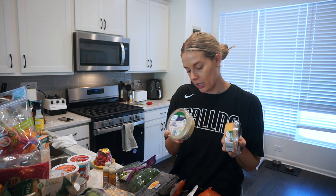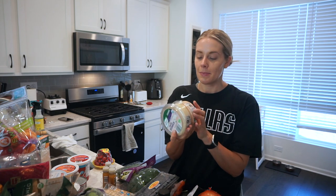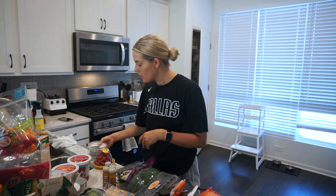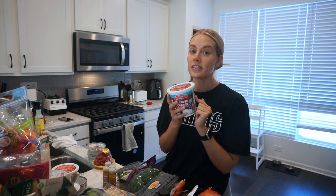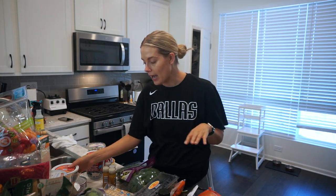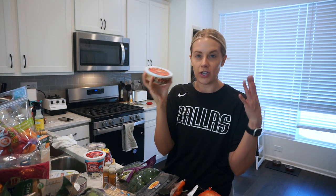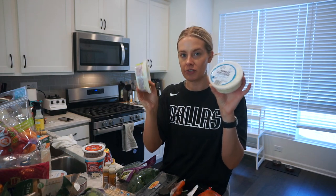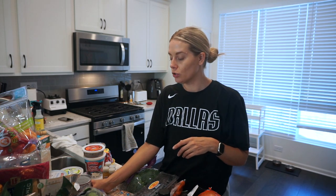I normally make my own hummus but I wasn't feeling it today. I read the ingredients on this one and it's really clean — basically what I would use. The only things I'd note are citric acid and organic guar gum, but besides that everything else is great. It's organic hummus and I got the garlic and the red pepper flavors. I've been loving low-fat cottage cheese with everything bagel or Trader Joe's onion salt on it — one of my favorite quick easy snacks. I grabbed the Bitchin Sauce chipotle version — great in salads or Buddha bowls. It's an almond-based sauce. For cheeses I got goat cheese and feta for salads.